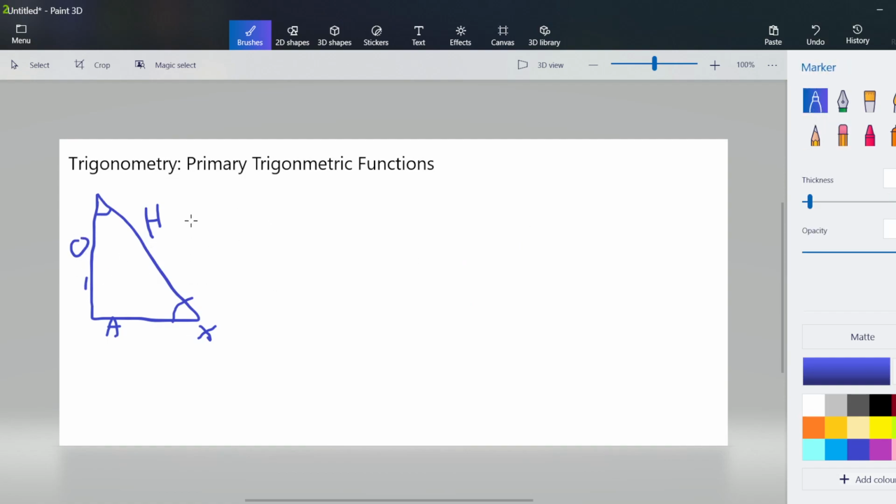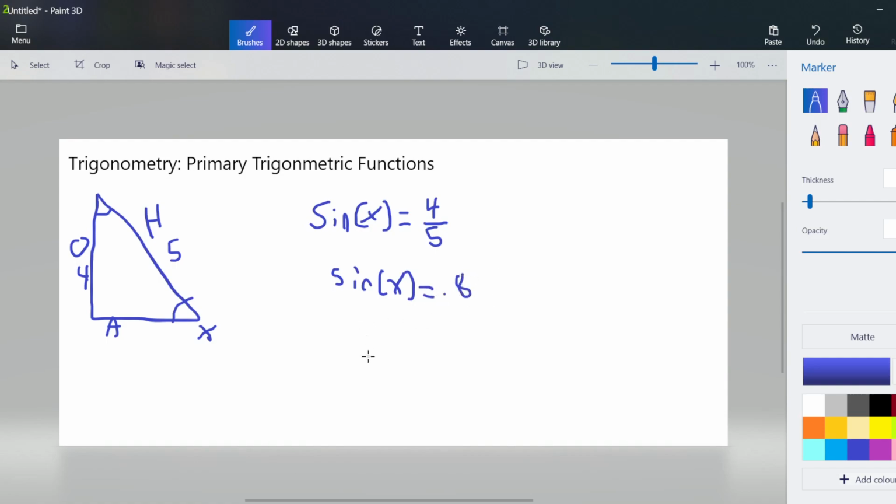So I'm going to say that this hypotenuse side is 5 and this opposite side is 4. I'm going to leave the adjacent side blank. So now based on this triangle, you know what the opposite side and the hypotenuse side is, but you don't know the adjacent. But you want to find this angle. So this tells us that we should use the sine function because we know the two variables that can help us get that answer. So then we can figure this out by doing sine of x is equal to 4 over 5. Right? Now we can rewrite this saying sine of x is equal to 0.8.